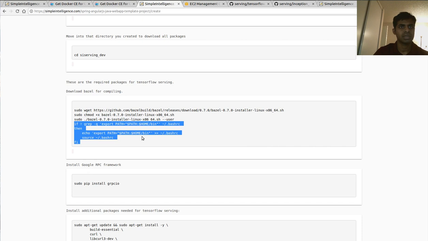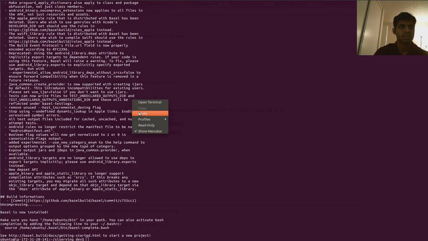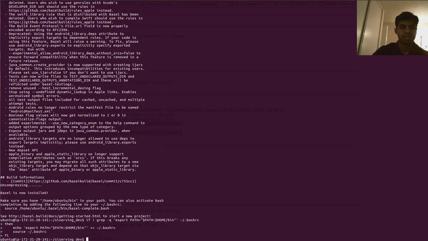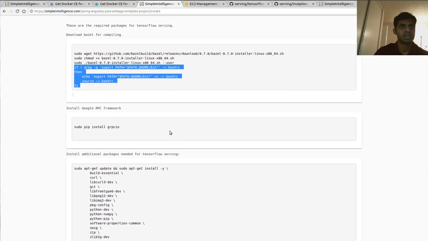And finally, I have put the file, once I compile this, the entire executable goes to the Bazel executable, goes to home bin. So that'll be home Ubuntu bin. So I need to put that in the path file. Otherwise it might check in the user bin and there might be nothing there. So I put it there.